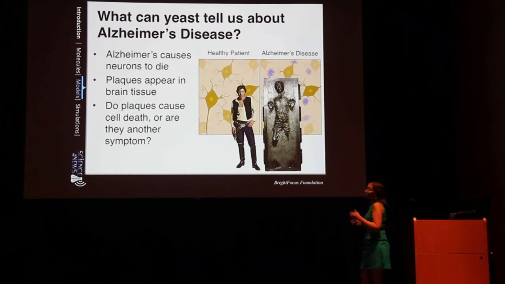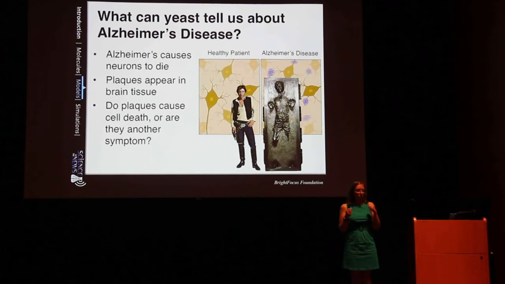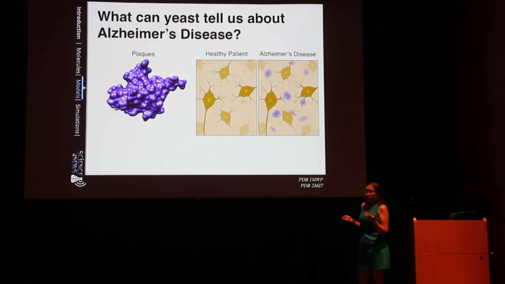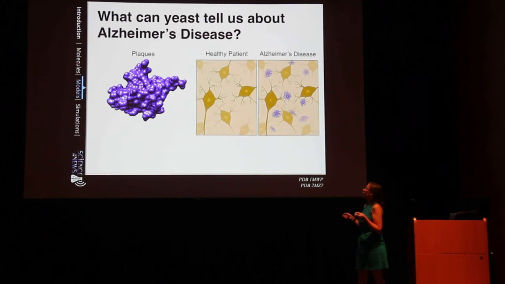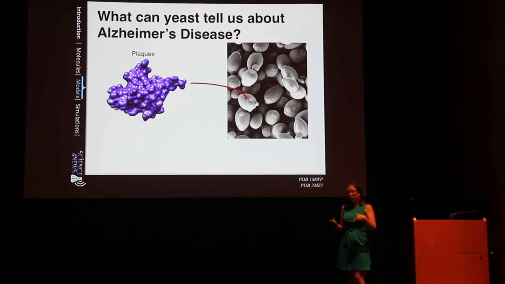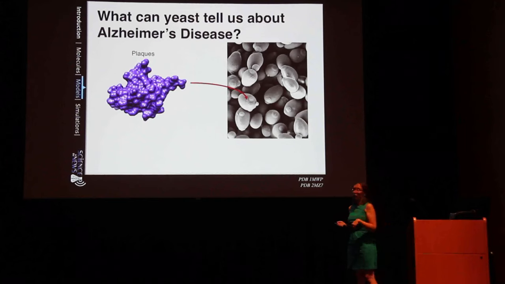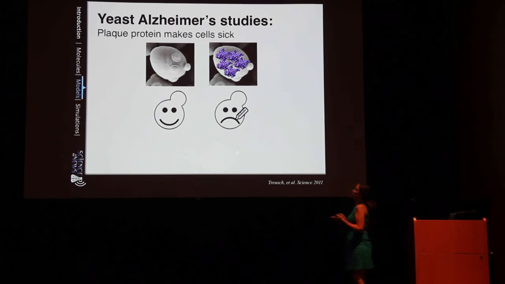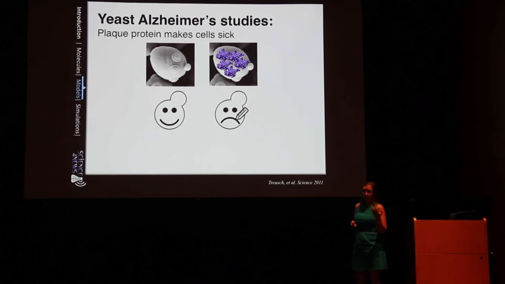This is sort of similar to the brain — you have a healthy brain with normal function, like Han Solo walking around doing normal things, versus Alzheimer's disease, where the proteins get all clumped up like Han Solo in carbonite. Scientists knew what specific protein was composing these plaques, so they decided to take this particular protein and put it into yeast cells. Even though yeast don't form a giant neuronal network, researchers could determine whether this protein causes cell death. They found that healthy cells given this protein became sick — evidence that the plaque protein actually causes cells to become sick, not just something happening alongside neuronal death.